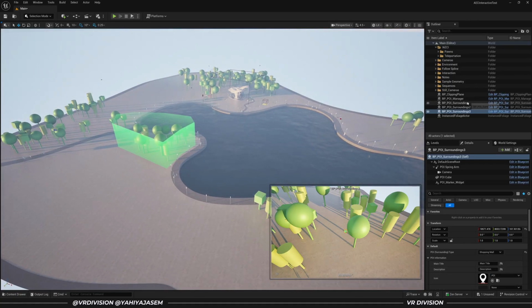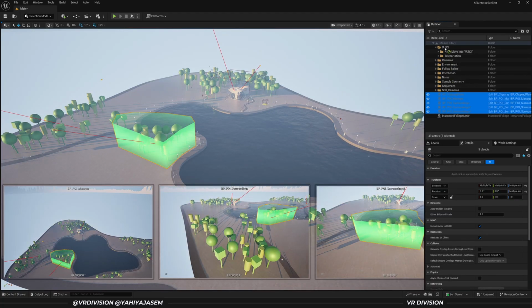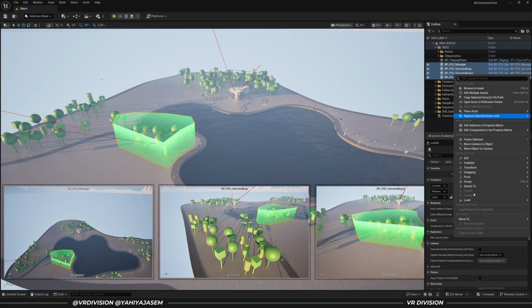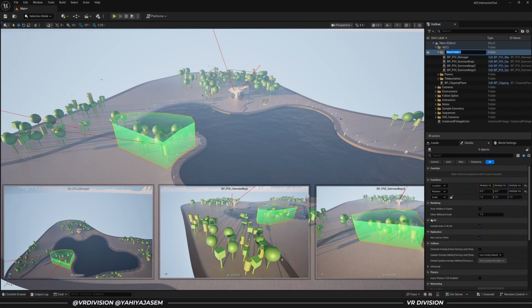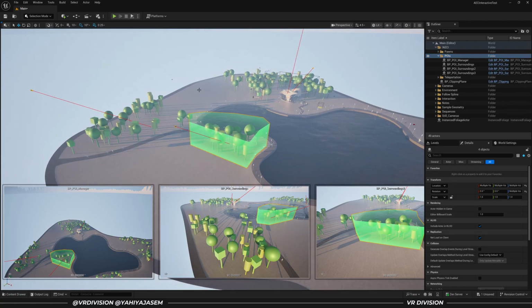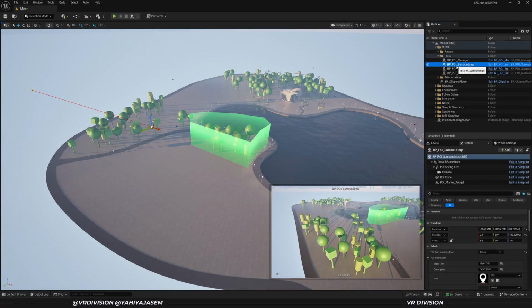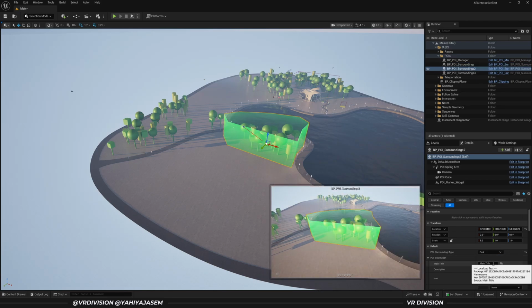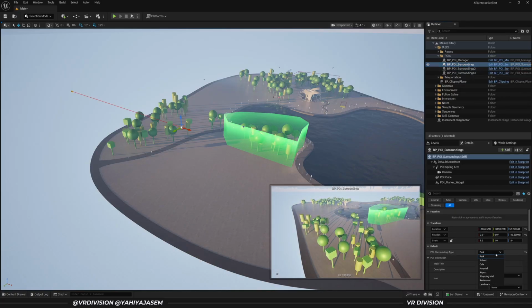And let's say one of the other points of interest we've added, and actually before we do, let's select all these and add them to our folder AECI, and let's select these like so, right click, move to new folder, and let's call that POI. Now, let's select this point of interest, the first one we've made, and let's set it to be a park. This is also a park, but let's give it a name. Let's call it park. And the first one we've just created, let's keep it at school, for example. Actually, instead of school, let's set it to cafe because I love coffees.